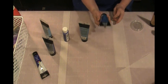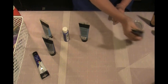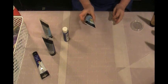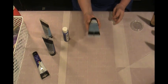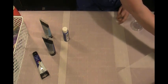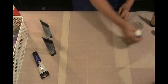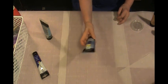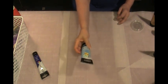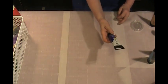So I am going to mix up some of this cerulean blue, and it's by Basics Cerulean Blue. This one by Sargent Art is Sky Blue. This Apple Barrel is Cobalt Hue. This Sargent is the Thalo Blue. This Sargent is Pale Blue. And I am going to mix up some more of my ultramarine blue.